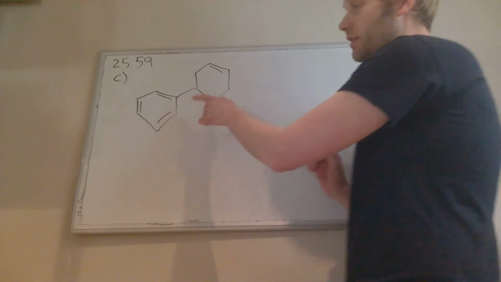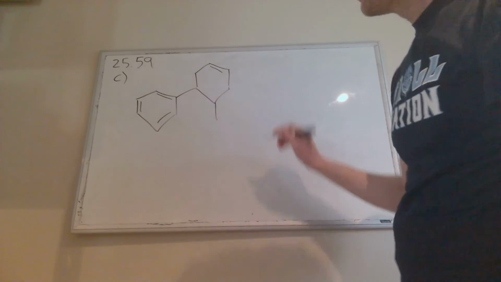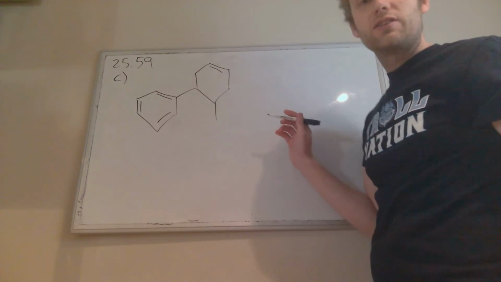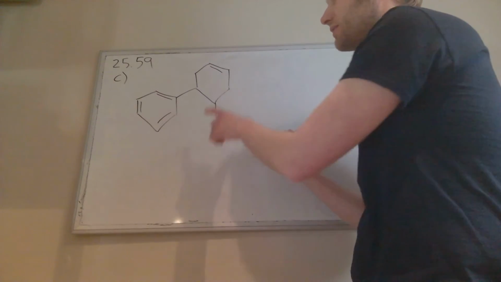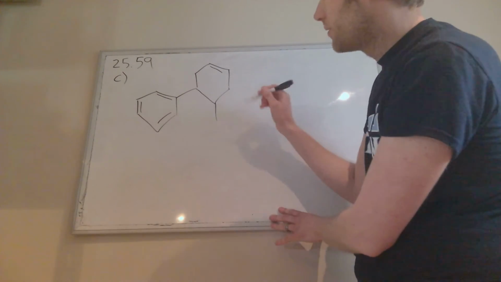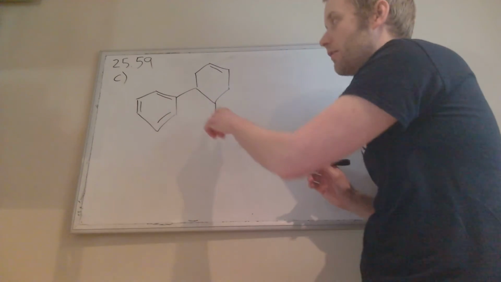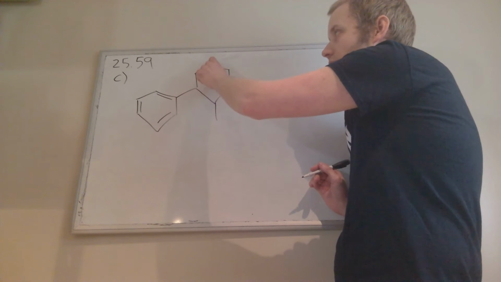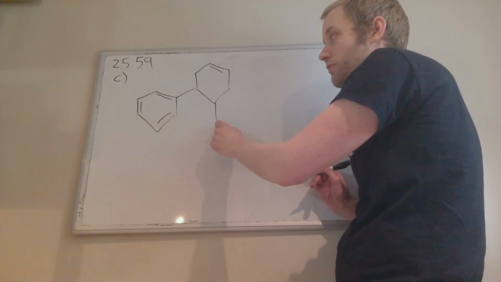2559C asks us to, again, take propylbenzene and synthesize this molecule. It's important to think about where propylbenzene shows up in the structure because it gives us a little bit of a hint about what types of reactions might get us into the final structure. So propylbenzene is going to be a chain of 3 carbons off of this benzene. So either 1, 2, 3, or 1, 2, 3, or 1, 2, 3.